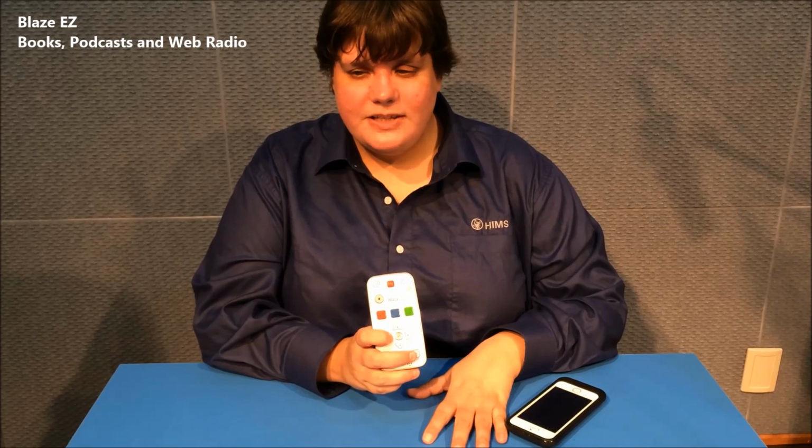The BlazeZ does come preloaded with several default stations from Sky FM, 181.fm, and SPN Radio and ACB. That's of course for the US. Well, actually all English-speaking countries have those stations. You also have a database from which you can search, and other countries will have stations that are local to that country or region. So now I can move through the list, pressing the left or right arrows.